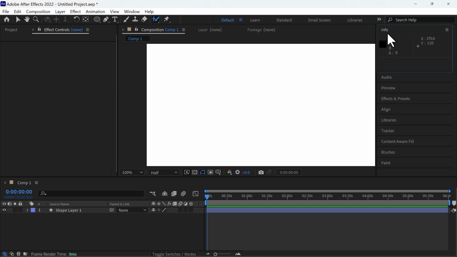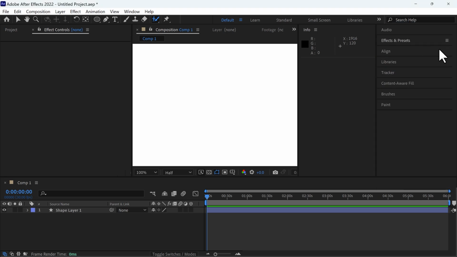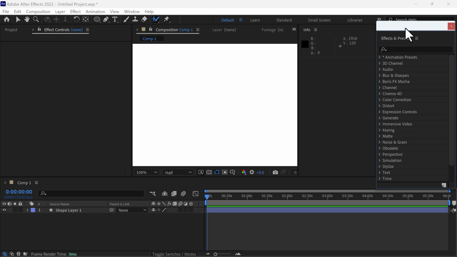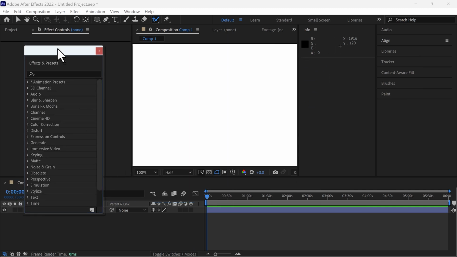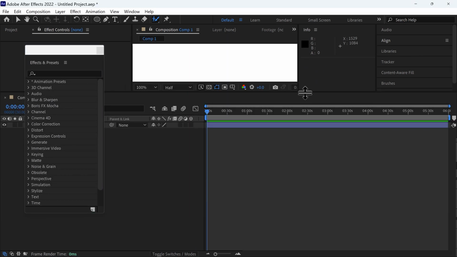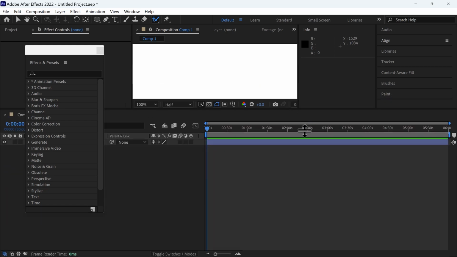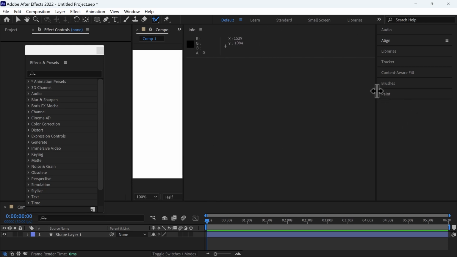Then, for example, if I were to mess up my workspace, for example, I undock my panels. To undock my panels, I click on the panel, and you click on this menu icon right here, and you choose undock panel. I undock my panel, and now I don't know what to do with it. I can also resize my various panels by going in between the panels and dragging up and down when the mouse pointer changes. Now this workspace looks like a disaster.